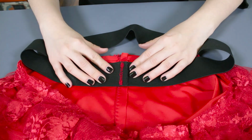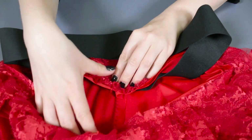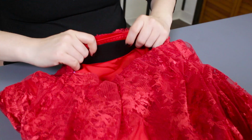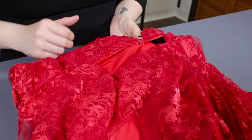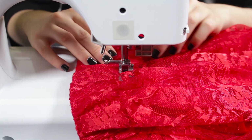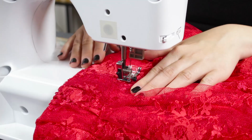Place the elastic on the inside of the waistband a ½ inch from the top. Fold the waistband 3 inches over to the inside and pin all the way around. With the right side facing out, stitch 2½ inches in around the waistband. Backstitch at the beginning and the end, and the maxi skirt is complete.